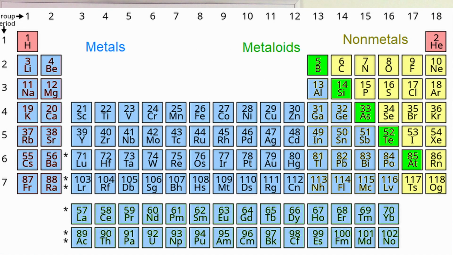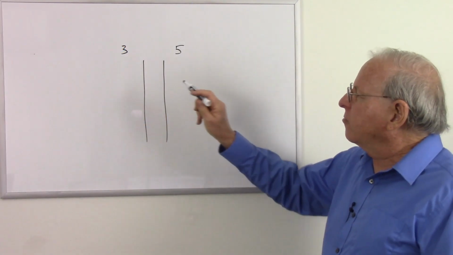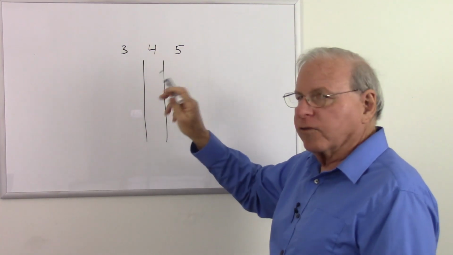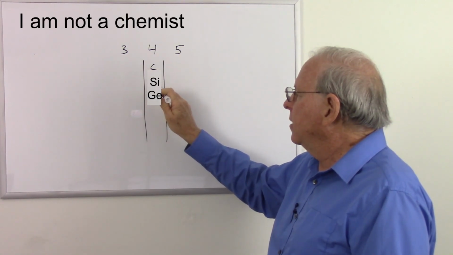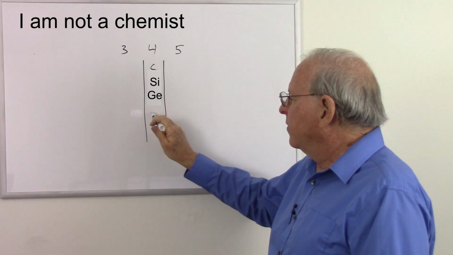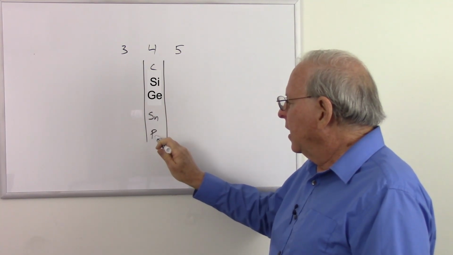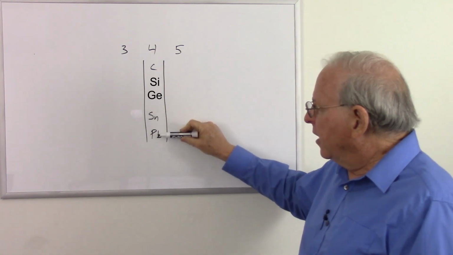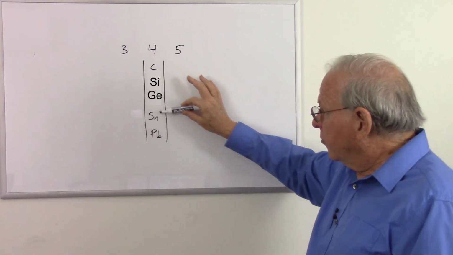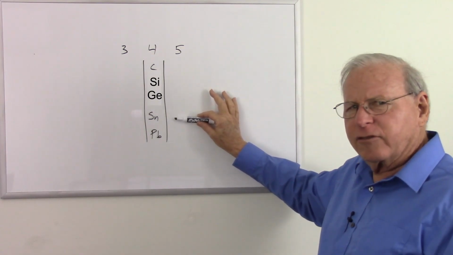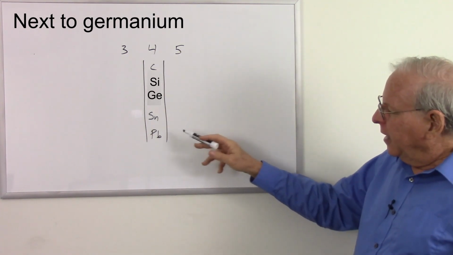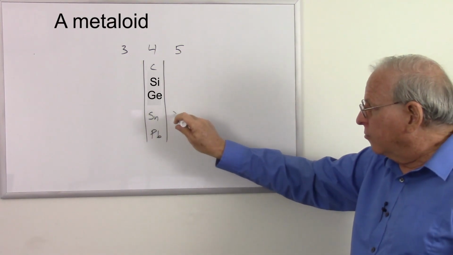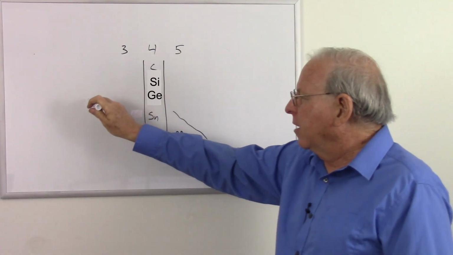And just notice that in the periodic table, as you get lower, the metals start spilling over. Let's look at these real quickly. Our materials with 4 valence electrons: we have carbon, silicon, germanium, and then we have tin and lead. Notice that tin and lead are metals. So the metals tend to spill over there, and even arsenic, I think, is next to tin or next to lead, if you look at the table again. And it's actually a metal. So we get some metals over in here, and most of your metals are over here.